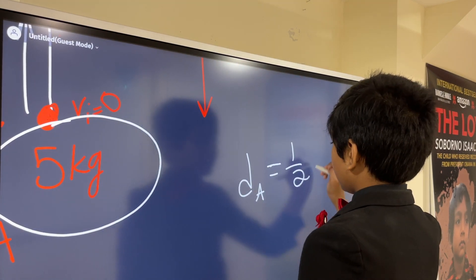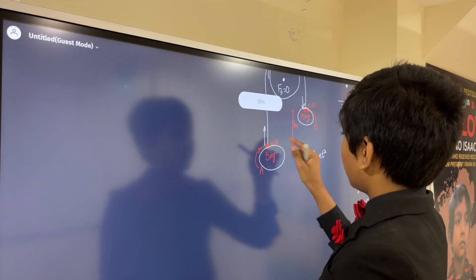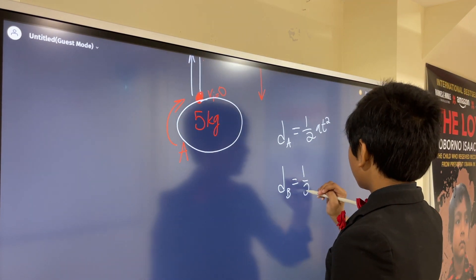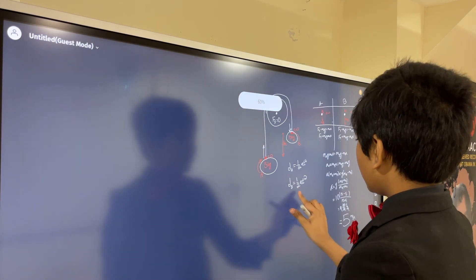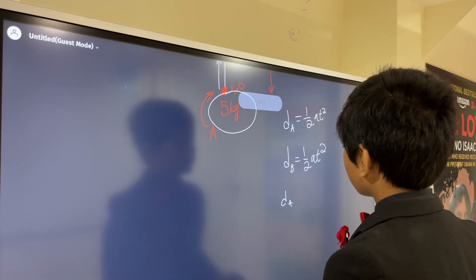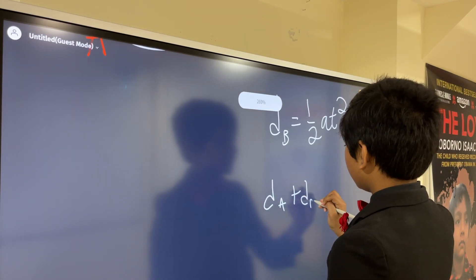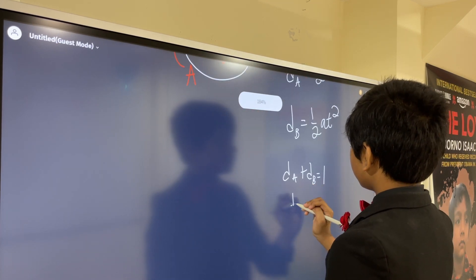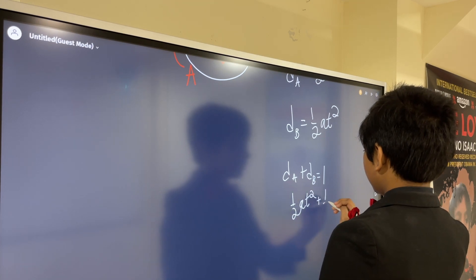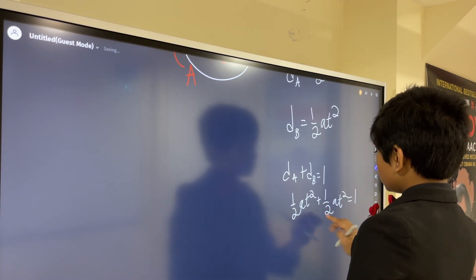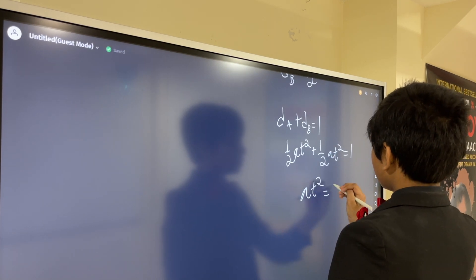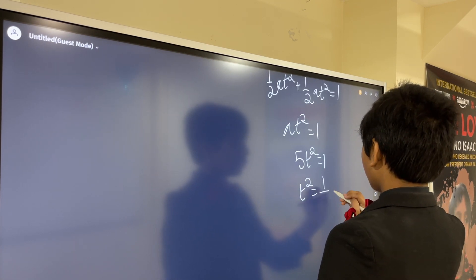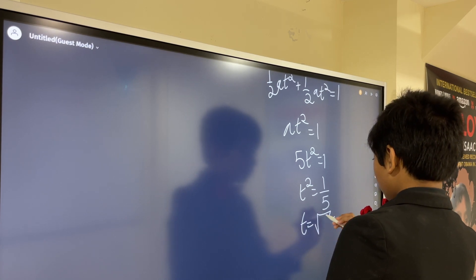Which is obviously going to be constant, and the distance that B travels, it's going to be also 1 half AT squared, and we know the distance that DA travels plus the distance that DB travels, it's got to be 1, because otherwise they wouldn't meet. So, we've got half AT squared plus half AT squared is equal to 1. So, we've got AT squared is equal to 1, or 5T squared is equal to 1. Yes, we plugged in the A. T squared is 1 over 5, and T is equal to the square root of 1 fifth, or if you want to be fancy, 1 over root 5.